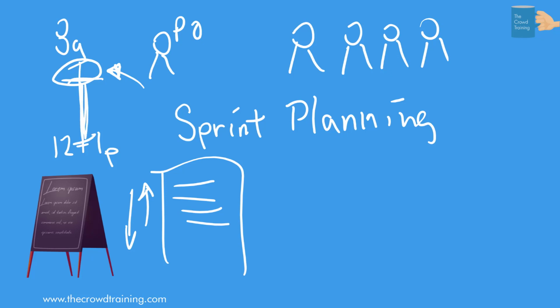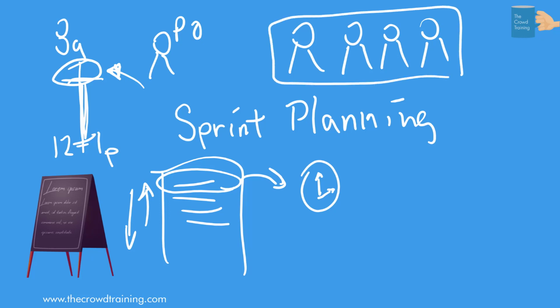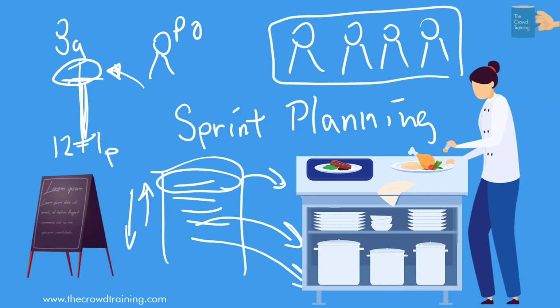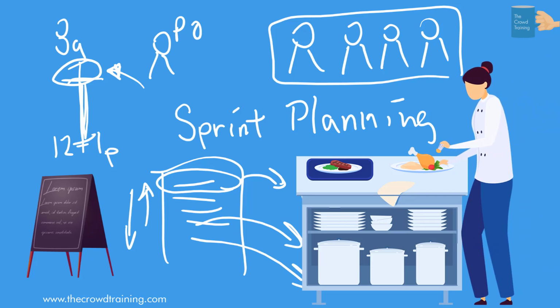Well, they only have until noon to be able to get all the work done, and they don't want to have something not finished. So it's very important that all these things actually can be done within the time limit that we have set. Anything longer than that, we won't be able to deliver during the lunchtime. So we need to make sure that anything that us as a team, the chefs, are committing to can in fact be done in the time limit. And we're not trying to take on too much because our plates can only handle so much effort and food, and there's only a certain amount of resources, only a certain amount of time in our kitchen.